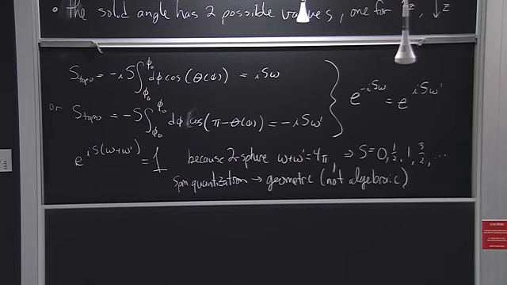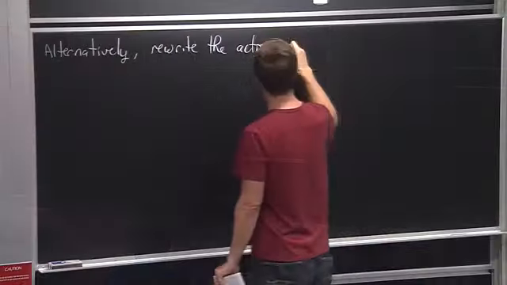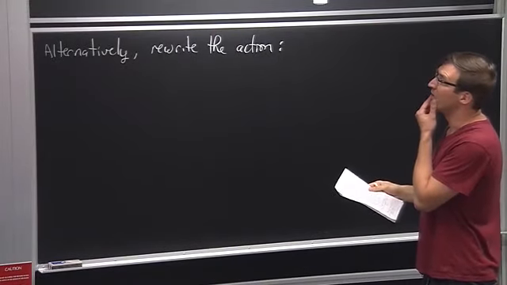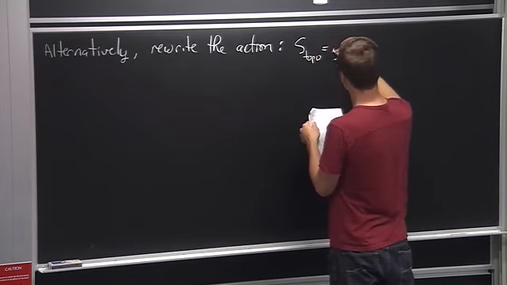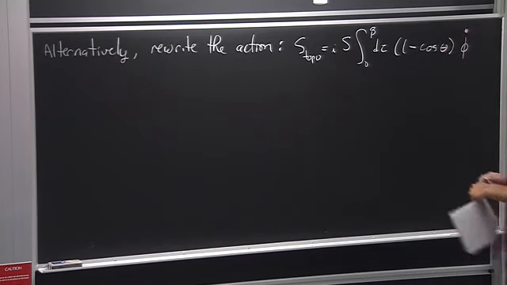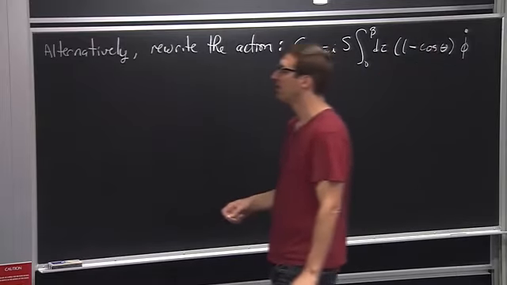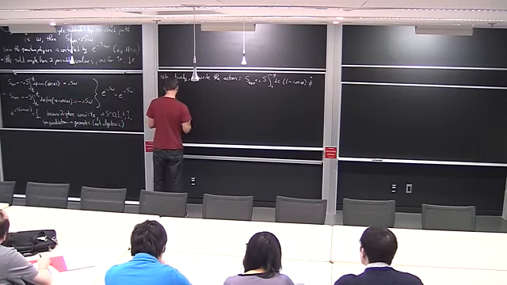That's, I think, one important lesson that you learn from the path integral in this class. So let me go on and write this action in a slightly different way now. Okay, so I want, so that tau derivative, one minus cos theta. When I write a dot, I'm just writing the tau derivative. And let me write this in terms of the velocity of that unit vector as it moves around the two sphere in the path integral.